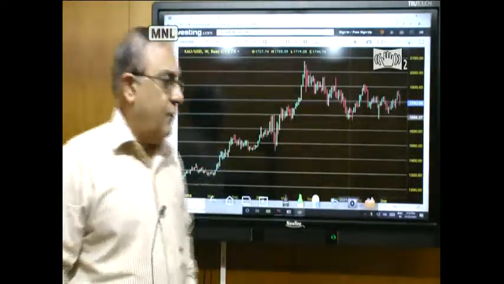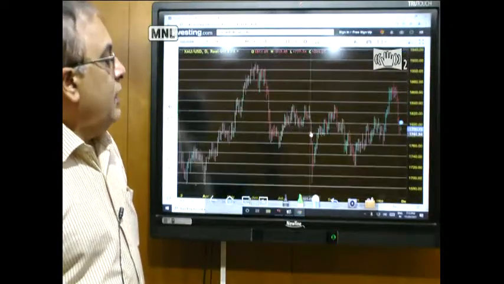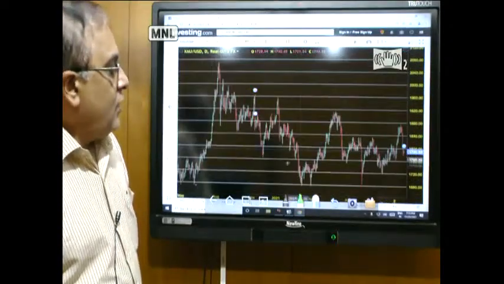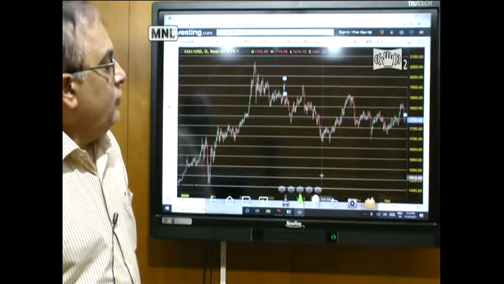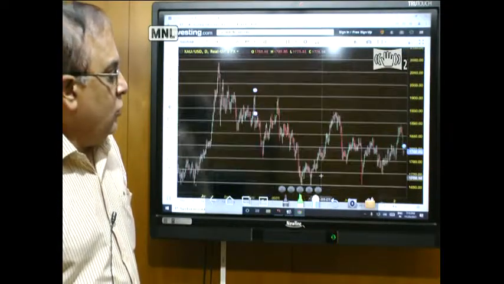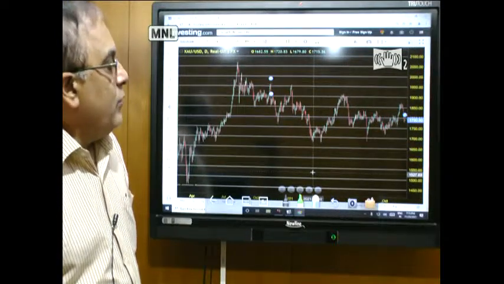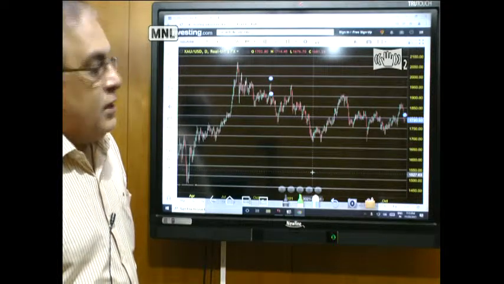Now, if you want to go to the daily chart, the daily chart now at 1676, you see how many times it has come closer to that and started to rally. This is 1676, an important support level. So what you can do is, you can even go long above this particular daily high, which is 1720. You don't need to wait for anything like that. So above 1720 itself, because you know that it has stabilized.